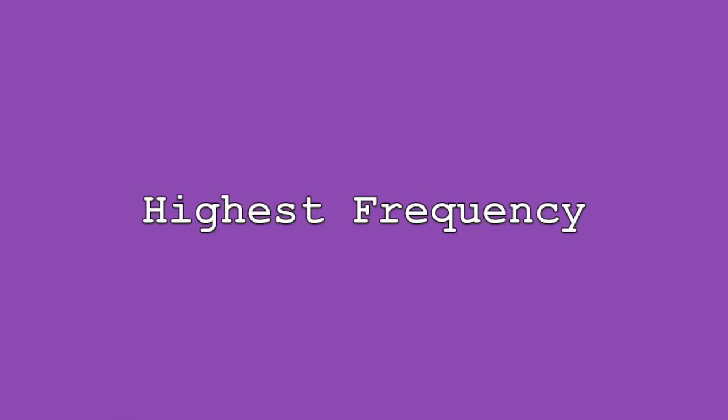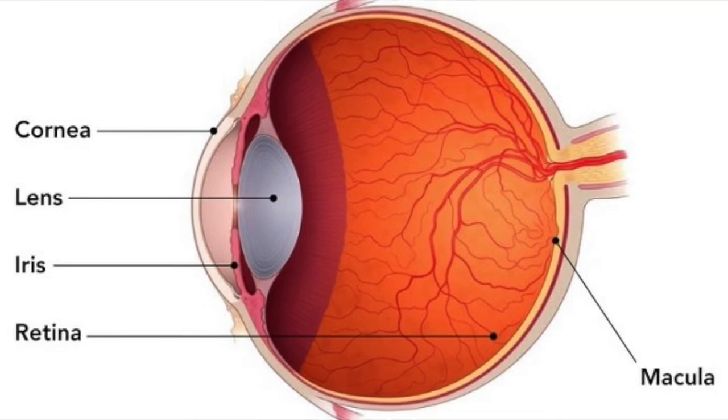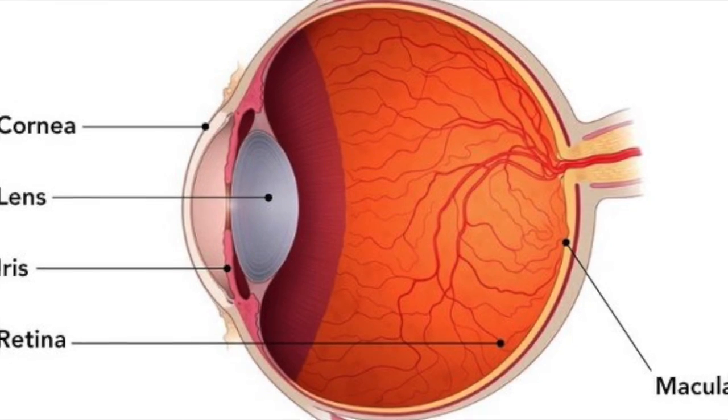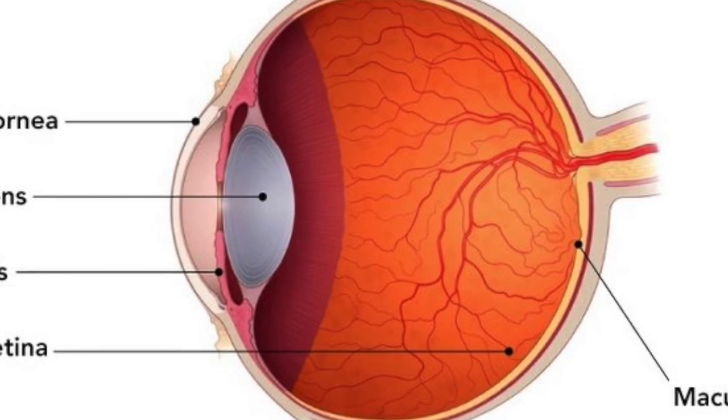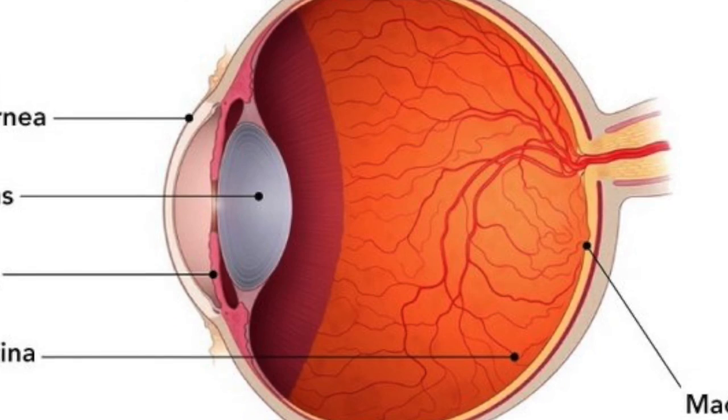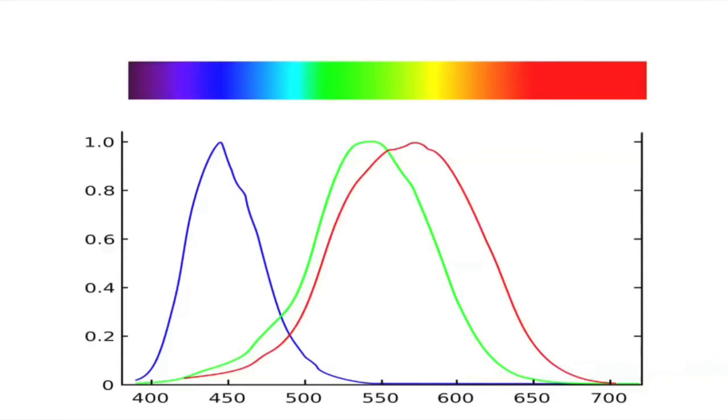and red. This means that inside the visible spectrum, red has the largest wavelength, implying that violet has the highest frequency. But to interpret these wavelengths, the human retina uses 3 types of cone cells, each of them specialized to detect a certain color. One is great for green, another one for blue, and the last one for red.